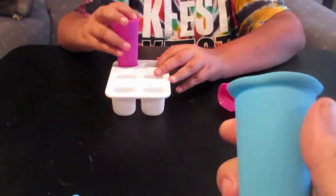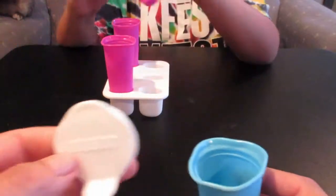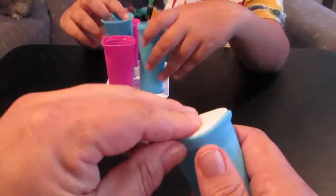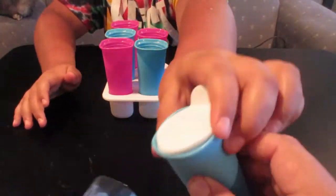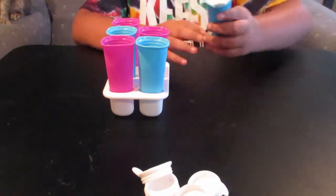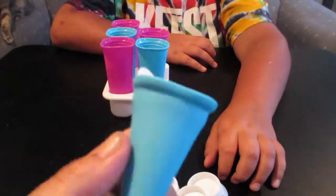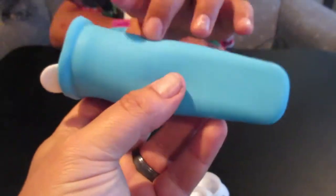You could actually probably just stick them in your freezer if you don't have enough room for this whole base. I don't know that you could, because I'm not sure. We'll test one. Then they come with these lids, and as you can see, the lids just kind of pop on. Can I see the last one? You can have the last one. I was just showing everybody the lids. Oh, you did the lids wrong. They go like this. Let me see. Oh, okay, I had the lid wrong. So I actually know how to put it on. He doesn't. That's why I have kids. They're smarter than adults.